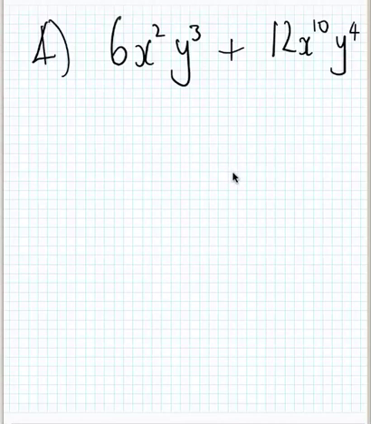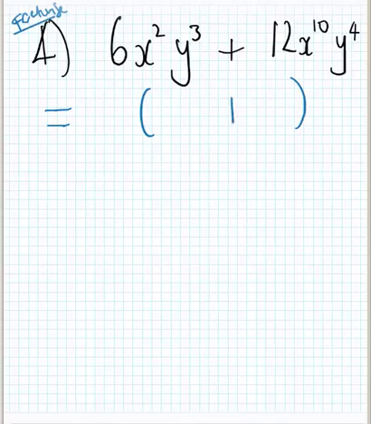Okay, with our next question, try and have a go first and see how you go. And if you get stuck, then just watch the whole part. So with this one, once again, your first step is get your brackets ready because we are factorizing. So the question should say factorize. Plus goes in the middle because I have a plus here. And let's go. Starting with my numbers, 6 and 12.